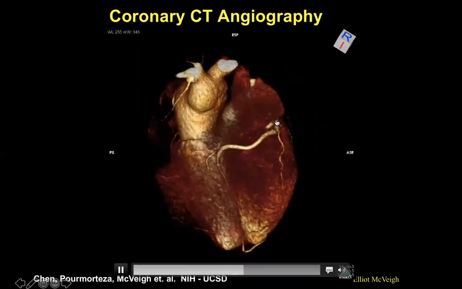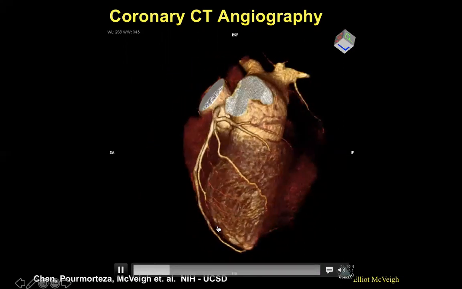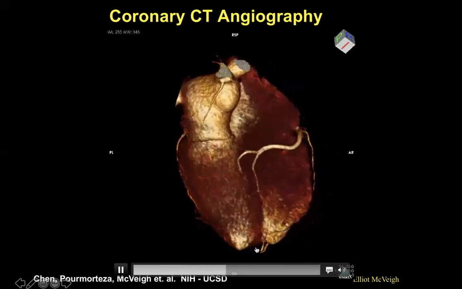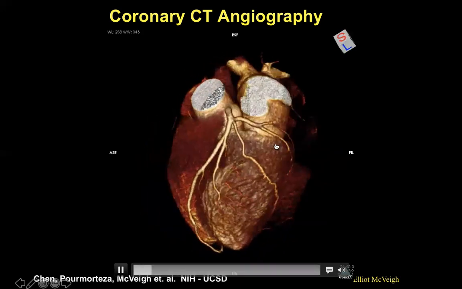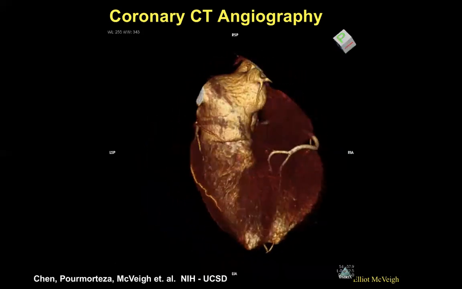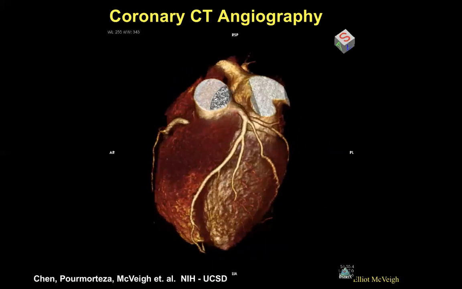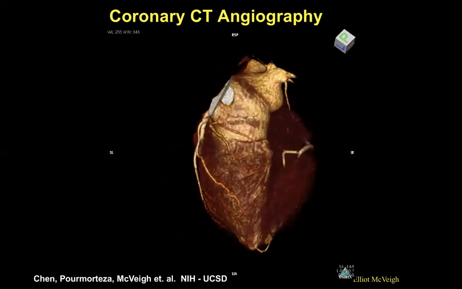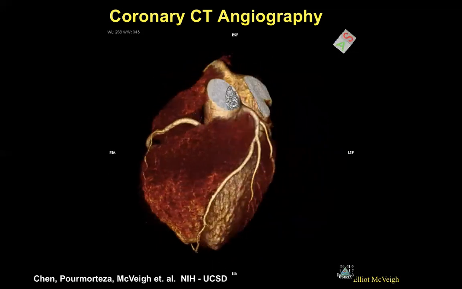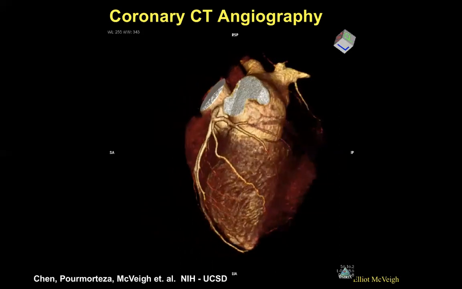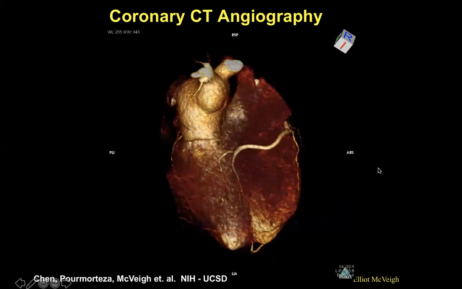secondary vessels. Say this is the right coronary artery here, and these are some small branches from that artery, and we can see details right down to the distal portion of the left anterior descending coronary artery. So this is obtained in one heartbeat in about 160 millisecond acquisition, and with a detector that is quite wide. So it obtains 16 centimeters in the Z direction simultaneously. And so this is pretty well transformed CT, such that it is now, in my opinion, the best imaging modality for cardiovascular imaging.